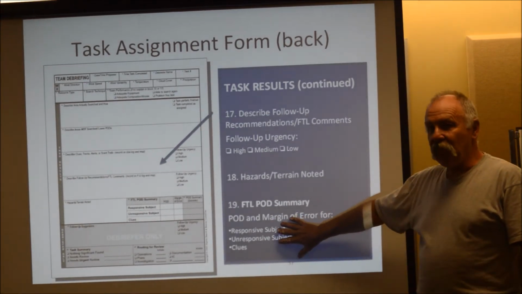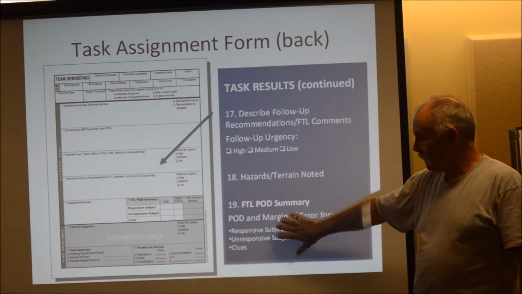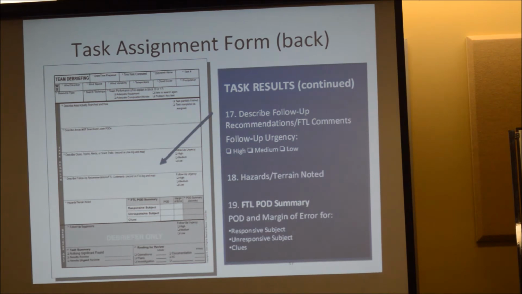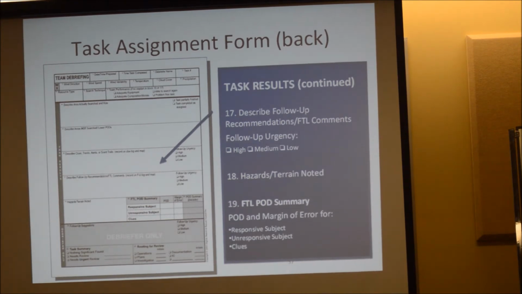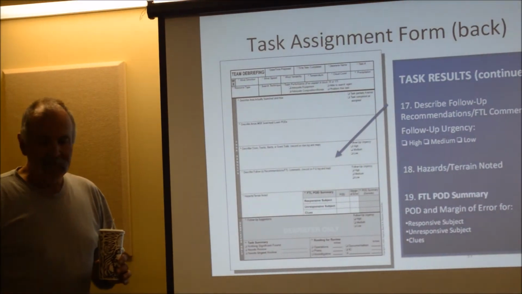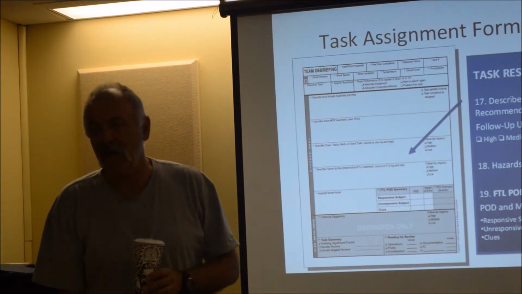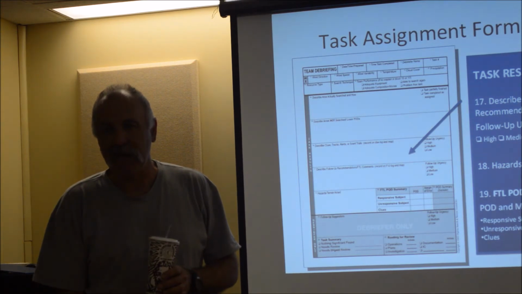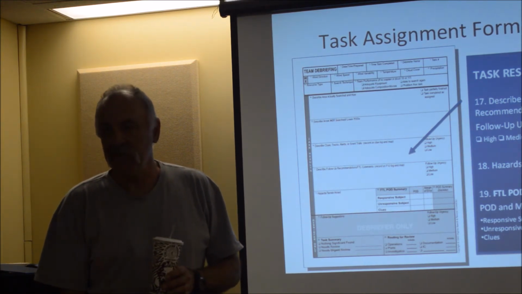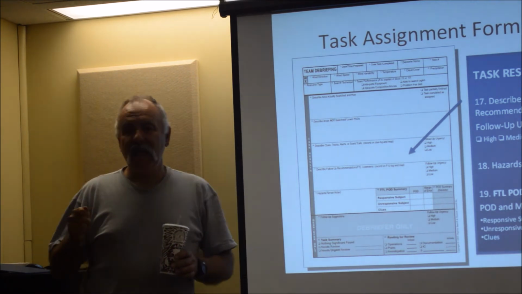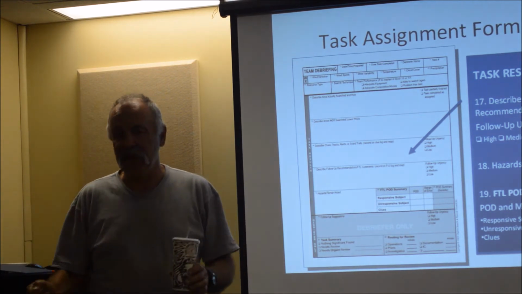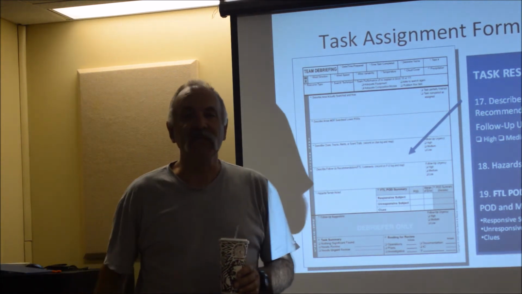And then at some point in time, we're going to add all the math up, and it doesn't happen on every search. Some of you have done the MTM course and will be familiar with the tools to assess all these PODs and probabilities of success, etc. Oftentimes we don't use them, but there are times when we do, particularly when we're getting ready to make a recommendation to suspend a search. I want to go to the law enforcement officer and say, here's what I think is reasonable given what we know about the subject type, the terrain, the conditions, etc., and here's what we've actually done.